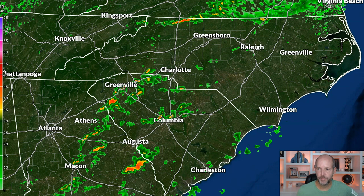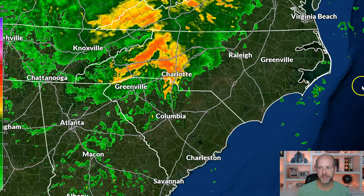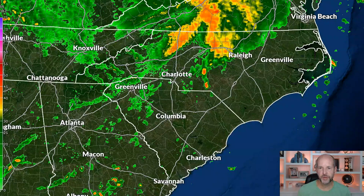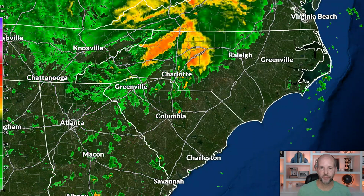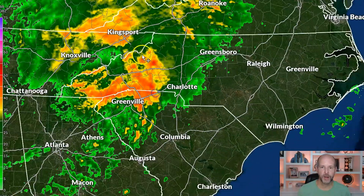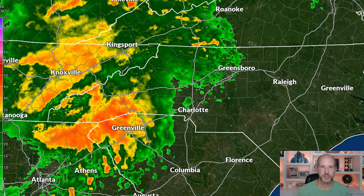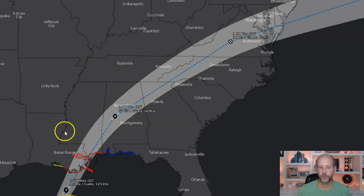So I think our biggest threat's actually going to come in the evening for severe weather, and the heavy rain threatened wind is going to come in the morning. But overall, if you're east of the mountains, the threat from this is primarily going to be wind. In the mountains, this is all about rain. Because it's been such a wet year, everything is saturated up there, and I do expect we'll see some flash flooding. And a flash flood watch has already been issued for most of the mountains for that reason.